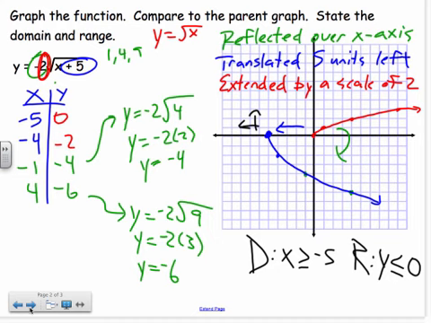Okay, so just make sure, be cautious of what you pick for your x values. Just remember that you can't have a negative inside the square root, right? You can't have a negative number in there. Can't do that when you pick your x values. That's all you got to look out for.